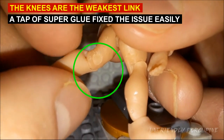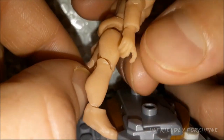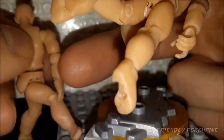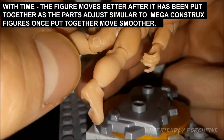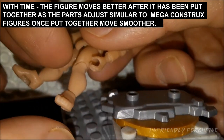This is a fixable problem — you can actually super glue it and make it work very nicely, but you have to be gentle. I've also noticed the knees rotate a bit better on this one. With time these figures get better — the previous version's knees were much more difficult to rotate, and now they are much more easier to rotate. With time the mold does get better because all of the pieces get used to being stuck to each other.